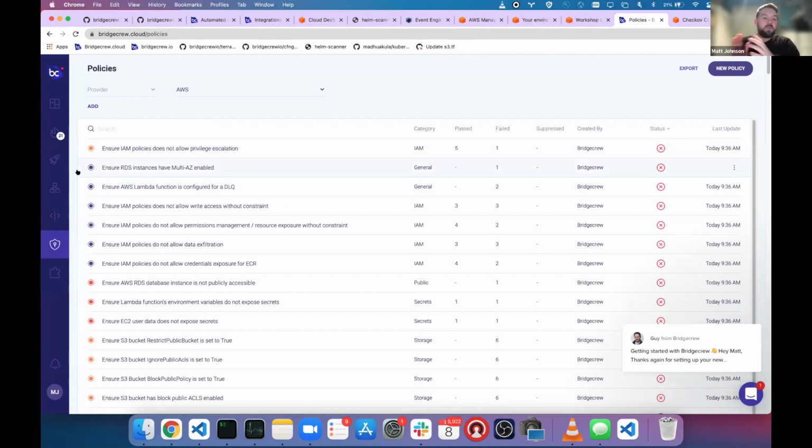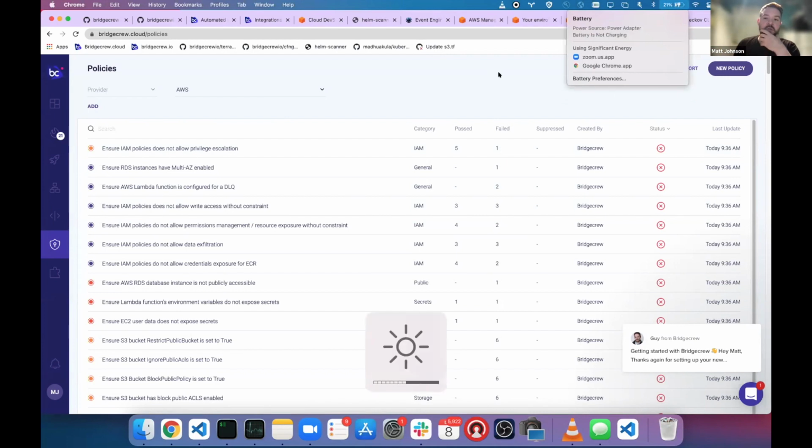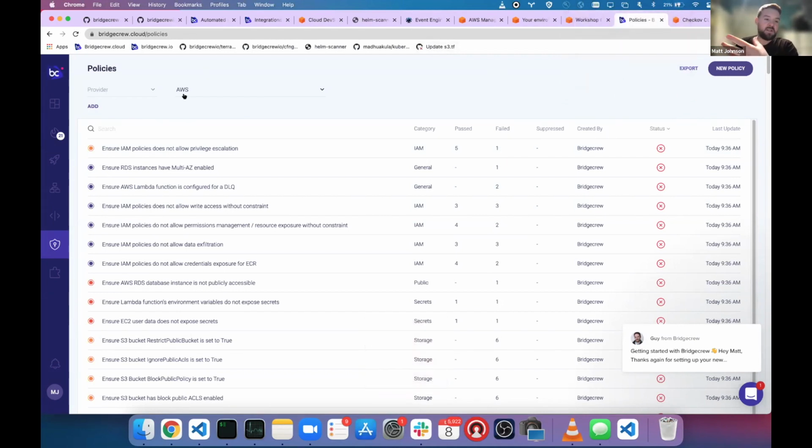Cool. If your business has requirements that don't fit everyone, for example, most businesses have a specific tagging policy. Something needs to be tagged in a certain way. Otherwise, if it doesn't have a team tag on it, it shouldn't be allowed to be deployed. If you want to use tags in that way, that's not a policy that we can build into the platform for everyone, because one size doesn't fit all.